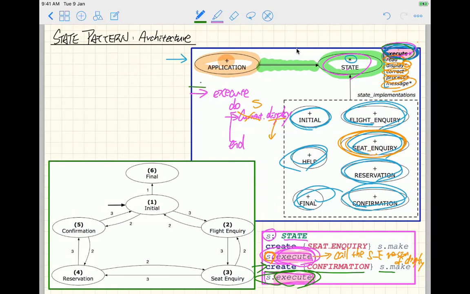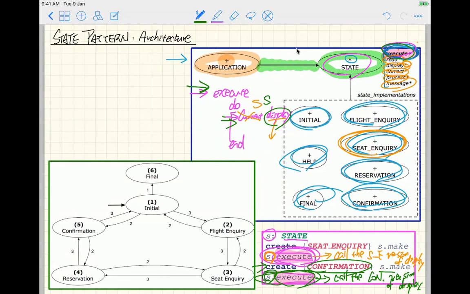We're still going to execute this particular version, but now when we try to execute the same first line over here, current is still s, but now its dynamic type has changed to confirmation. So now which version of display are we going to call? Confirmation, right? So now this is going to call the confirmation version of display.